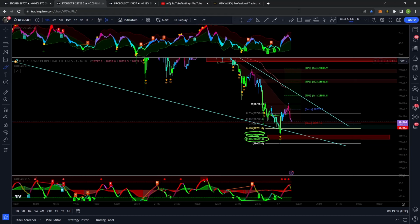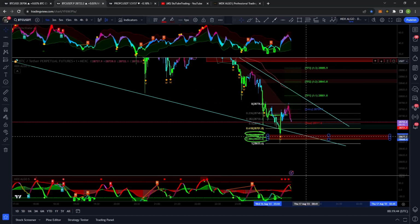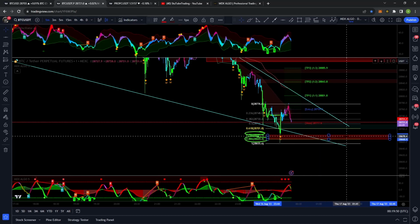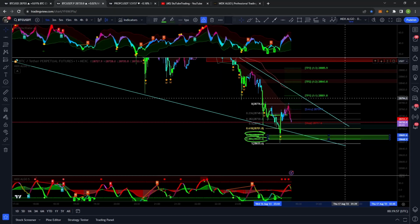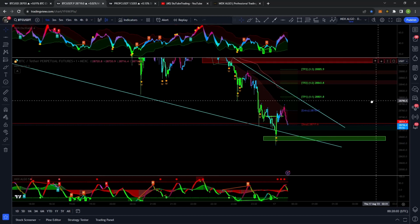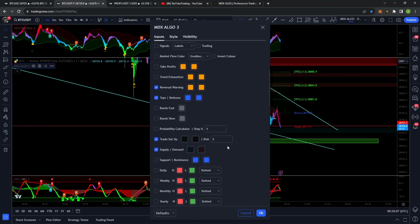So I'm not sure if we'll drop to that Fibonacci pocket, but quite often after we do a structure break, we do get that pullback, even if it's sometimes a double bottom, even a little failed break. But quite often we'll see that 786, 886 fibs. So I will delete the actual fibs just to clean things up a little bit. I'm also going to get rid of that trade setup feature. Just again, I just want to clean things up a little bit.